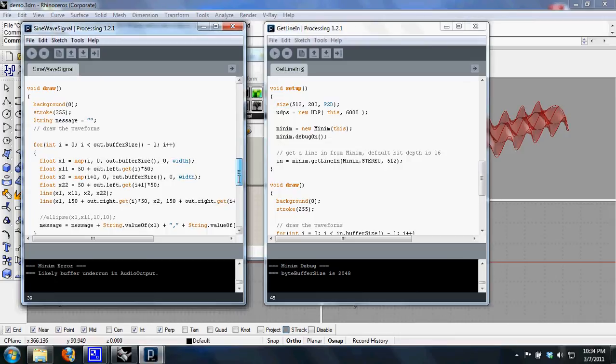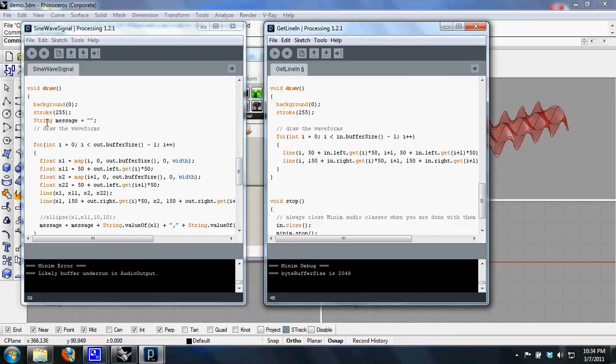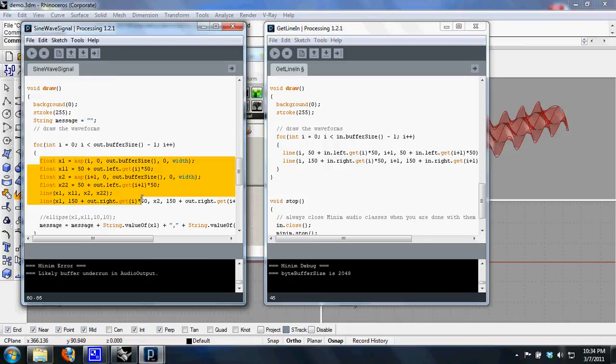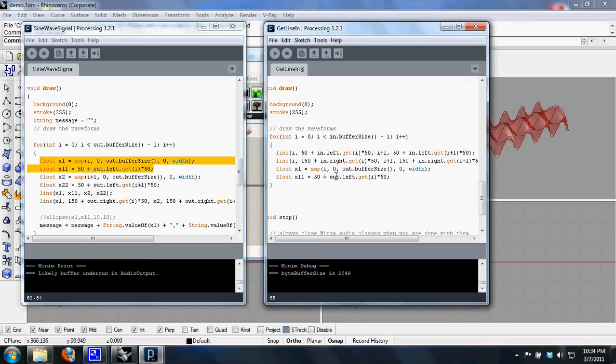As you can see, there are four lines and two floats versus just two lines. We were trying to figure out exactly what to copy in from here, and we determined that we need to carry these two floats over. So I'm just going to copy and paste those in. And again, like I said, anytime that out is written in the wave signal, we actually want to write in here. So instead of out, we're going to switch to in, and again here. Oops.